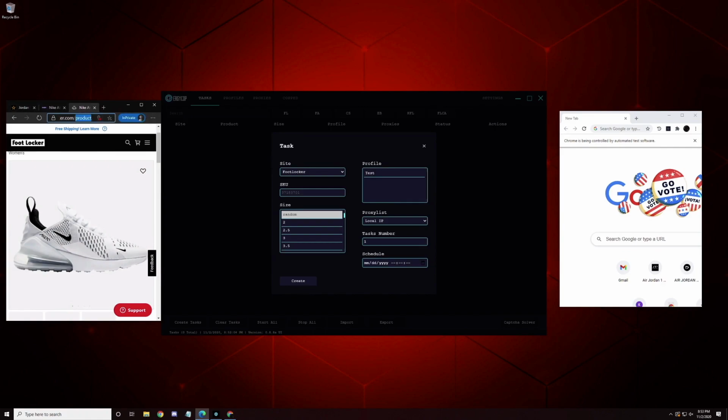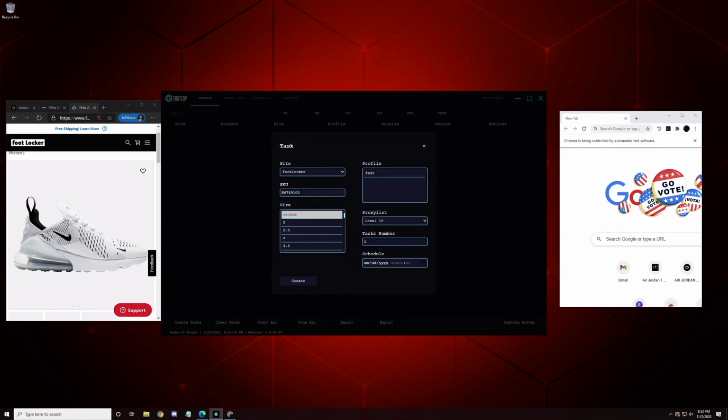So most foot sites will load the products beforehand, basically all the time. So you just want to find the item that you're going to go for, pull it up, and then this last string of numbers and letters right before the .html is what you're going to want to copy. That's the SKU of the shoes.